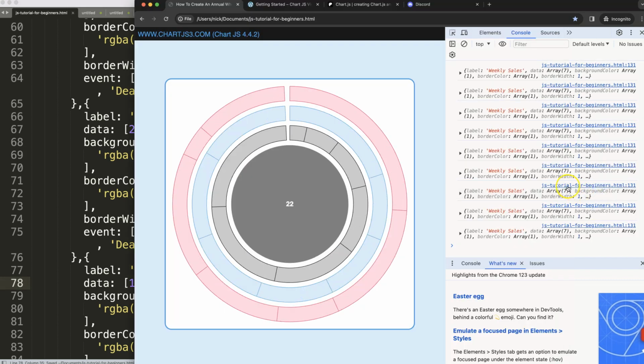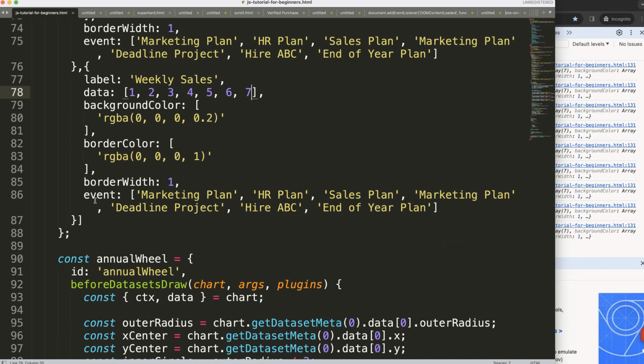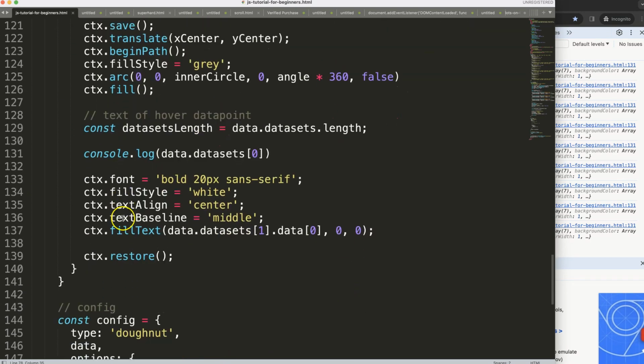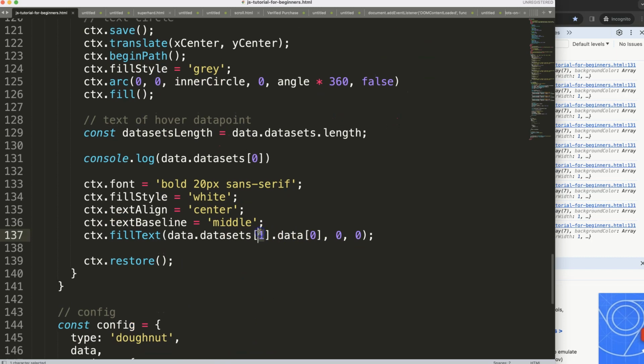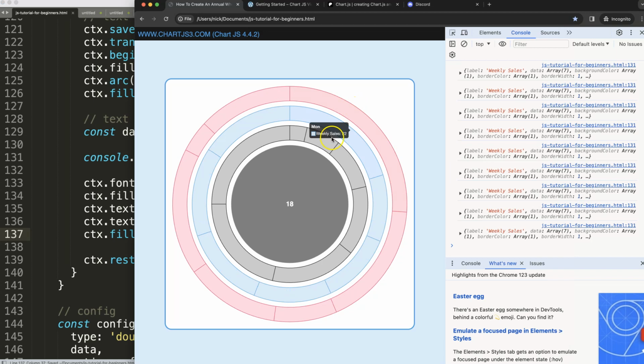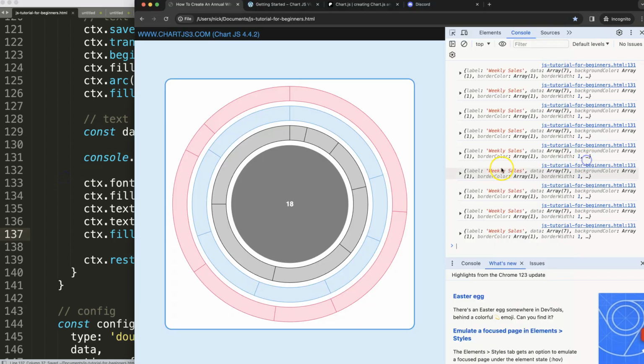Save that, refresh. There we are. All different numbers. And now what I want to do is make sure that those numbers, as we hover, will be extracted and put in the center. So we have this here now. Of course, this is 1. If I say here 0, we should have 12 or 18. And then if I say index number 2, we should have 1.